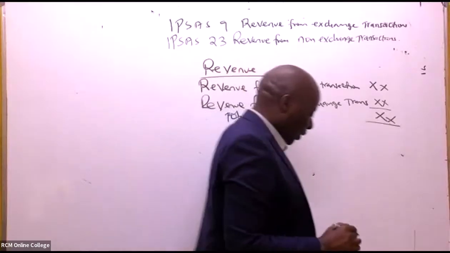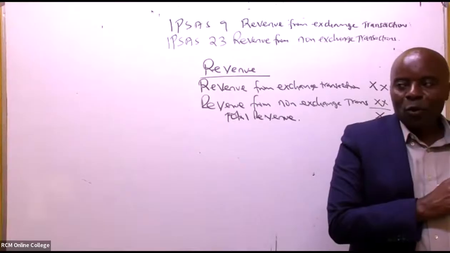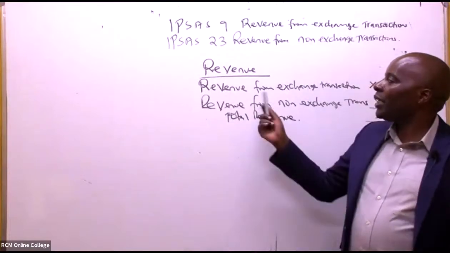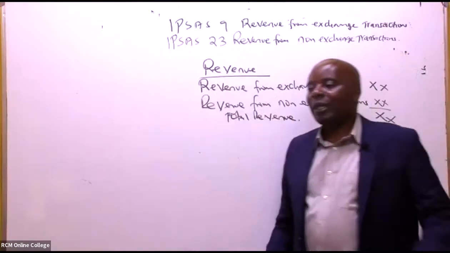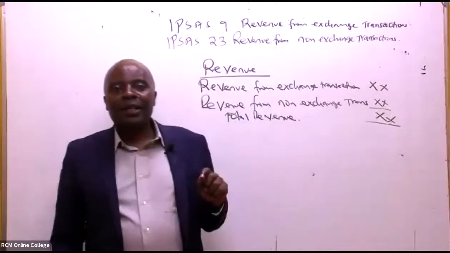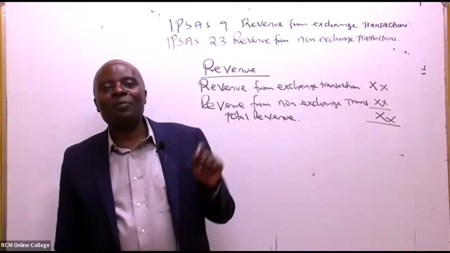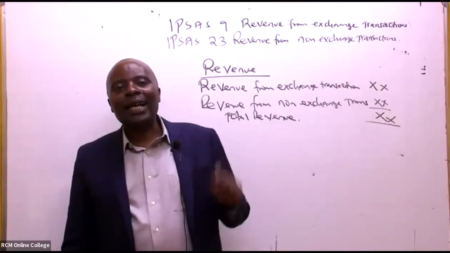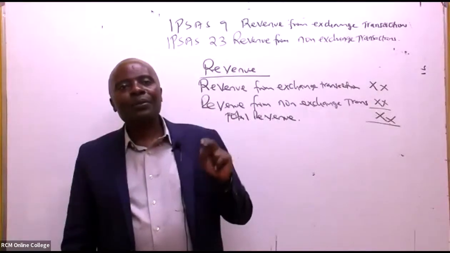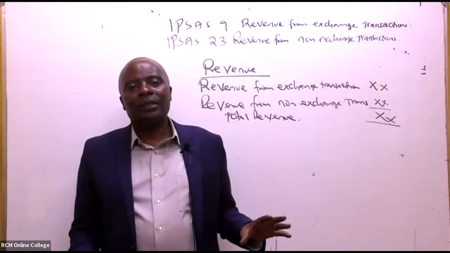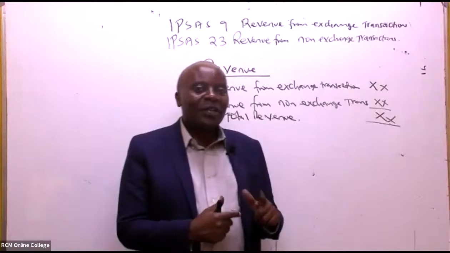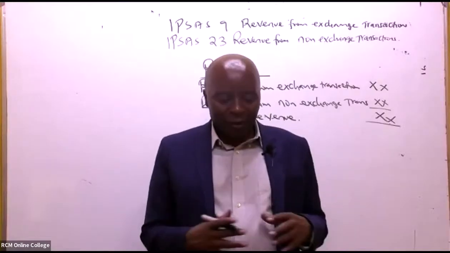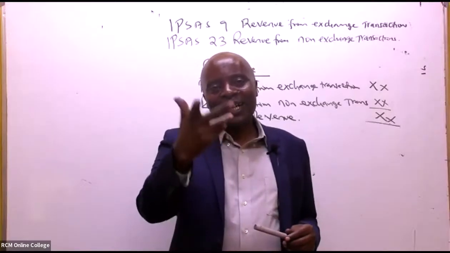Now, let me ask you a question, my good students. In this particular case, why do you think the government, because of course IPSAS is under government programs, wants these churches, for example, to split their revenues this way? The government has already known that these non-profit making organizations are into big business. If you look at the Catholic Church, ladies and gentlemen, the kind of business it is doing in the hospital sector and the school sector is multi-billion. So the government is preparing very soon. Actually, they have already started. They are telling these people that if this is a school, and you're doing business, you're having something in exchange, then please pay us taxes.